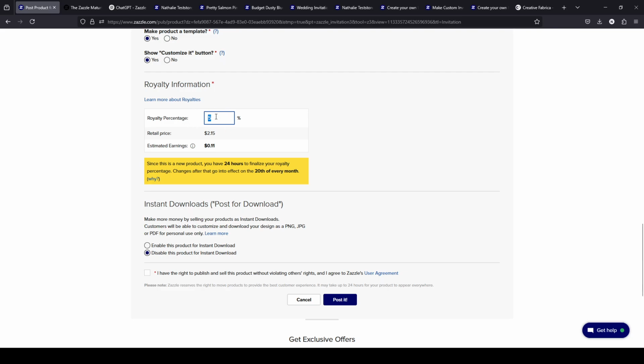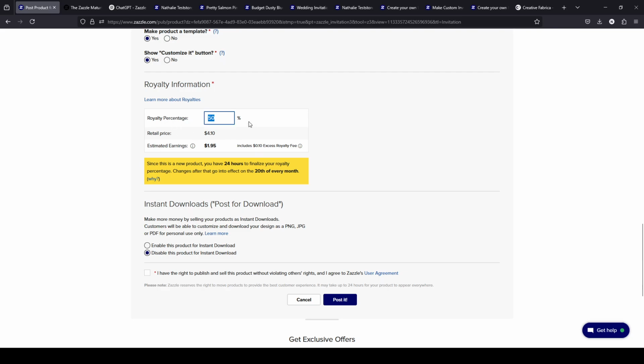Anyway, based on her analysis, essentially what she said is what most sellers set their royalty percentage to. So you choose how much money you want to make on a product. In this little calculator here, you can change the percentage. The minimum is 5, but I can change it to 50 if I want, and then you'll watch. The price here is $2.15, and you're earning 11 cents. If I click out of here and it applies that 50%, now the price is $4.10, and you're earning $1.95.